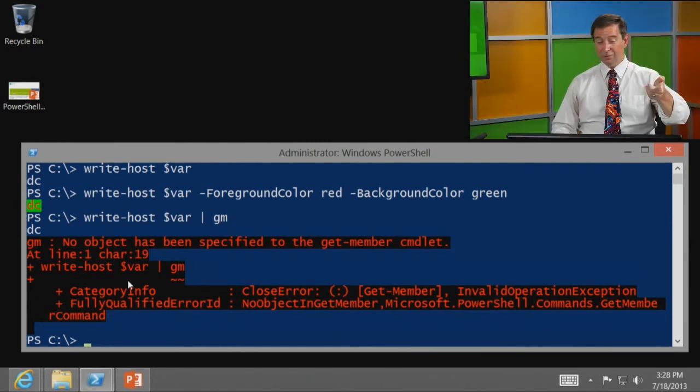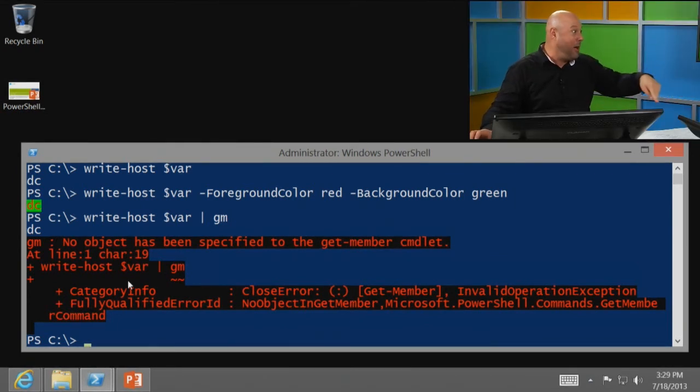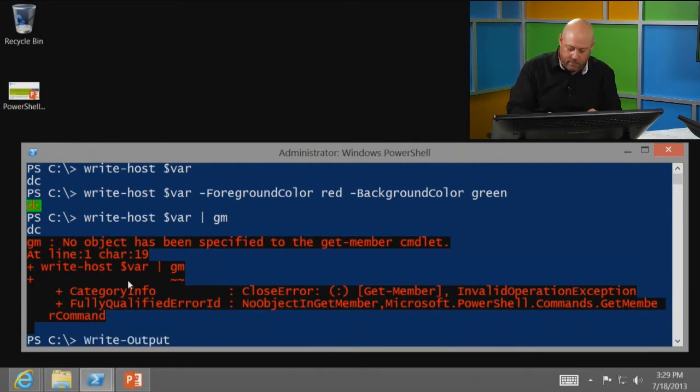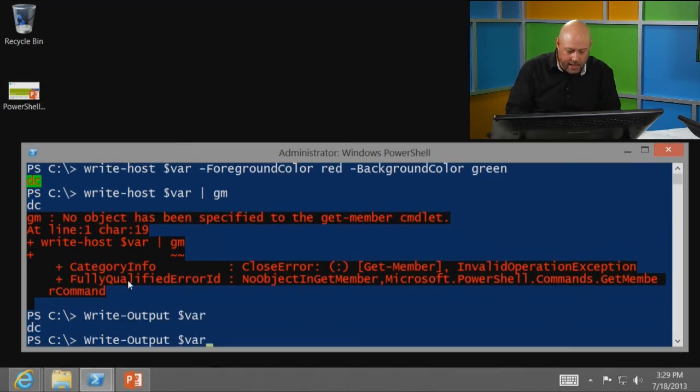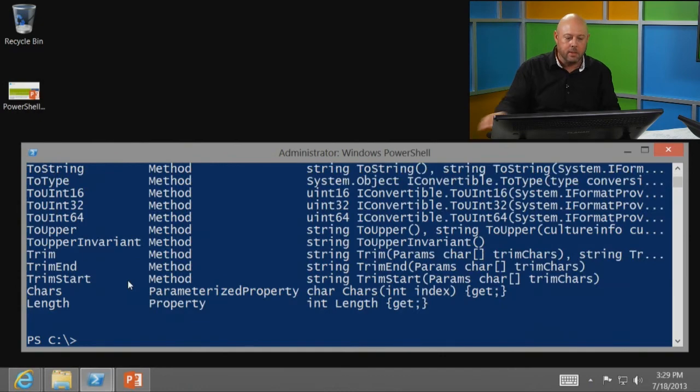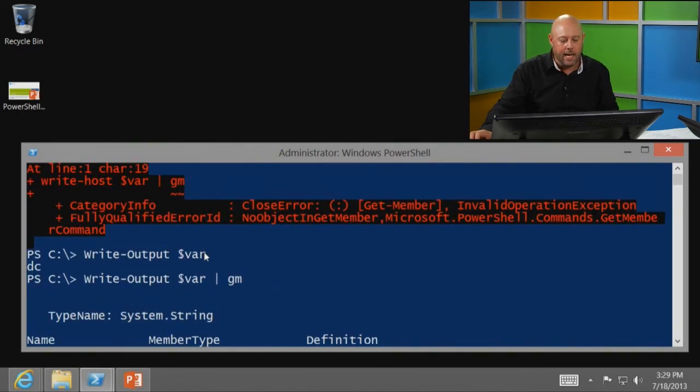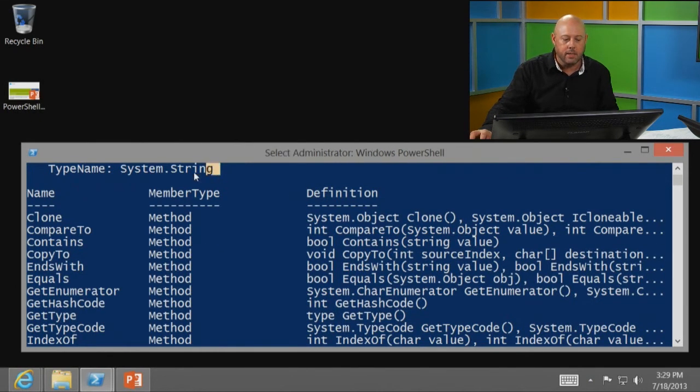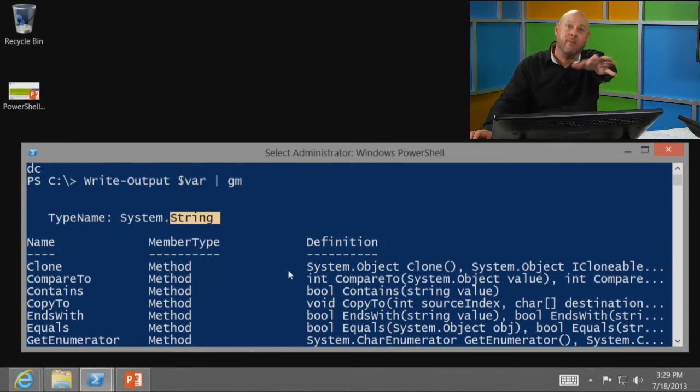By the way, notice it showed DC on the host. Yeah, because it actually wrote it out to the host. Yes. But there was nothing going down the pipeline. And the point is, we want stuff going down the pipeline. So instead of Write-Host, we have a commandlet, watch this, Write-Output $var. And it does the exact same thing, but it's doing it through the pipeline. Look, Get-Member, looky what I got. I got a real object that's crossing across there now. Ta-da! So it matters.